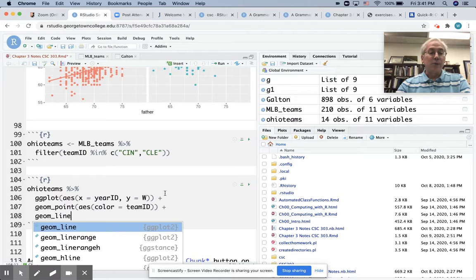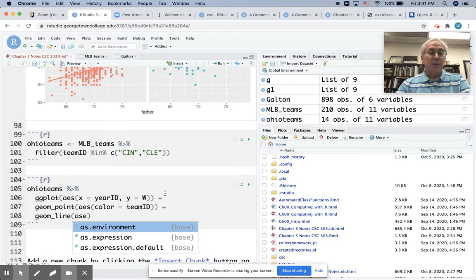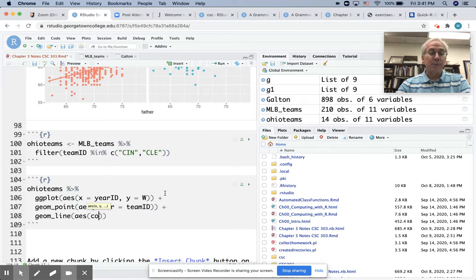The command we use for that is geom_line, and I'm going to have the color aesthetic be the same for it as well. So what this does is set the frame. We've already selected only the data that pertains to Cincinnati or Cleveland. We add points where years go on the horizontal axis and wins go on the y-axis, and then we connect all those points with a line.